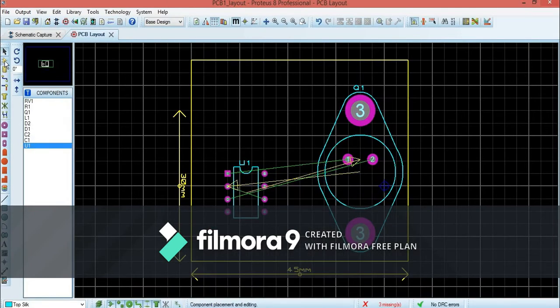Now you can see there are also components that do not have the PCB package. If it has a red cross like this, it simply means the component does not have a well-defined PCB package. You can either decide to create your own PCB package, or you can force another package, but I'll show you how I deal with this easily.